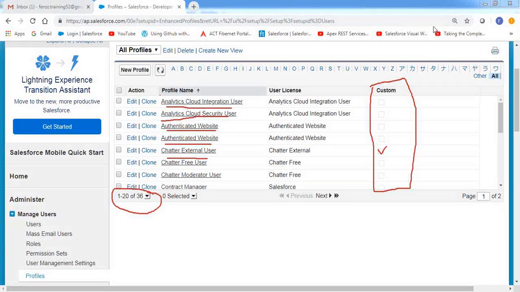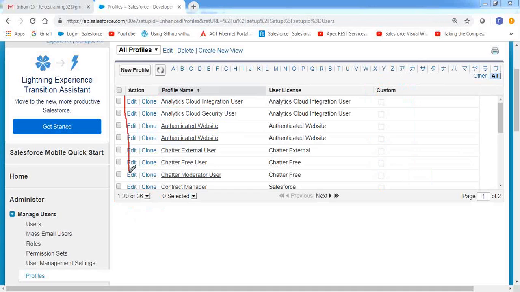When you go to the actions also, you only have two actions that we can perform. One is edit, the second one is clone. We don't have any delete option here, because standard profiles cannot be deleted or removed from the organization. These will be the fixed components. Whatever profiles have been given by Salesforce, we can't remove those standard profiles; we can assign them to users and we can clone them. But we can't remove these standard profiles from your organization. It's a fundamental principle. Then how can we create our own custom profiles? Now let's see practically here.